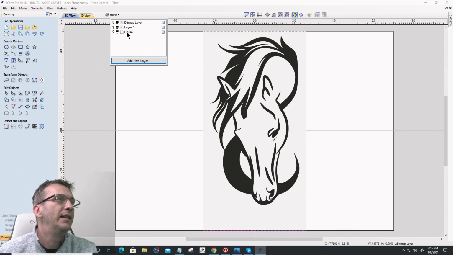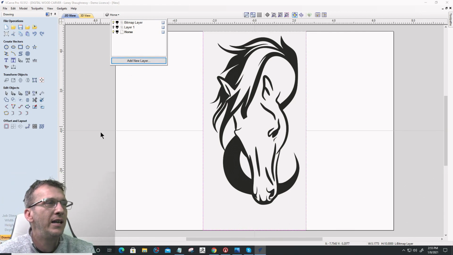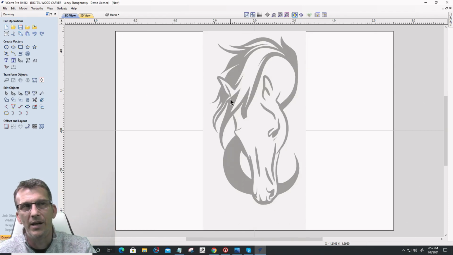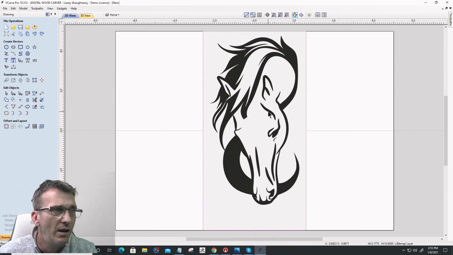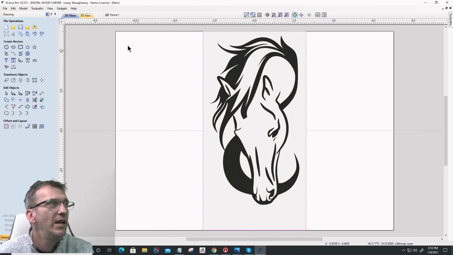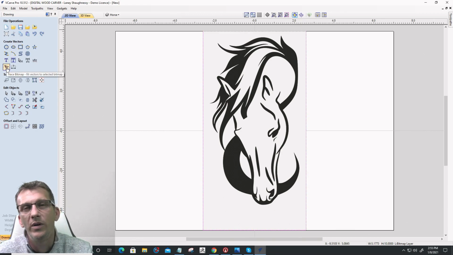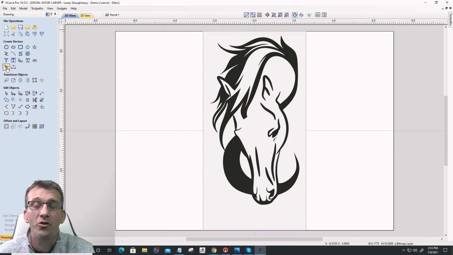So now that we have that, we can go ahead to anywhere in white space or gray space on our board, we can click and it'll close that layer box. Okay. All right, so I've come back over here and selected the image. Now over in our drawing tools, under create vectors, the last row, first icon, we have a little icon, looks like a little bird with his tail being traced, and that's our trace bitmap tool.